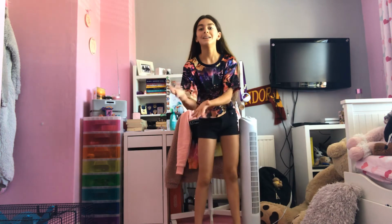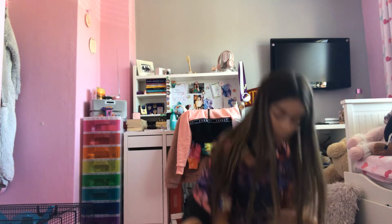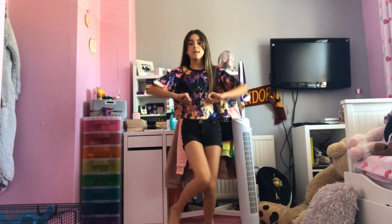So we're just gonna go over the whole bit again. Money. Arms and up, forward, back, walking, forward, back, move your arms like that, and then it's that move. So we're going to add on more to that, but we're going to do one more practice. Remember, you can watch the video over as many times as you want. Forward, back, forward, back, forward, back, round, round. So we're just going to do that move one more go, so forward.